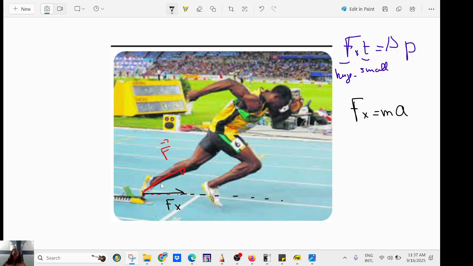But at the same time, you don't want to fall. So you still need a small y component, but just small enough, not too big, because otherwise you're going to lose time going up and down. Just right to be able to lift and start a motion. And isn't that interesting?